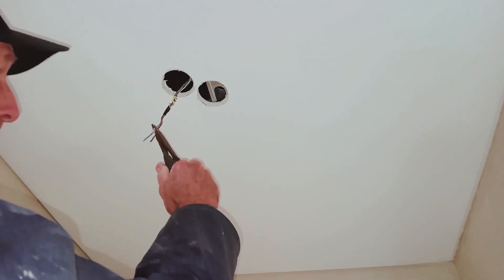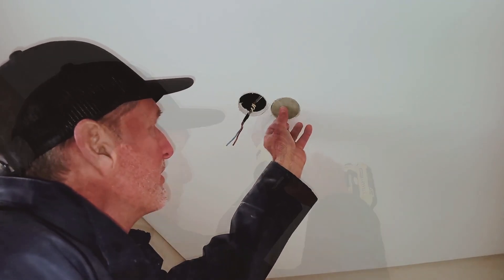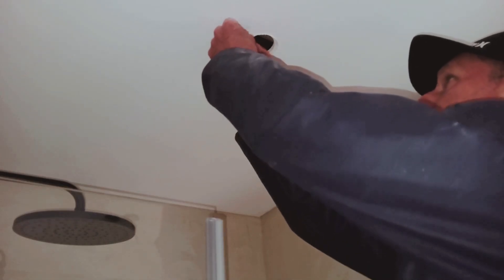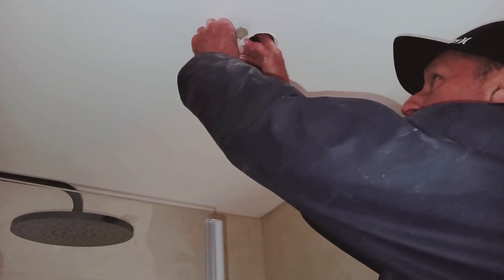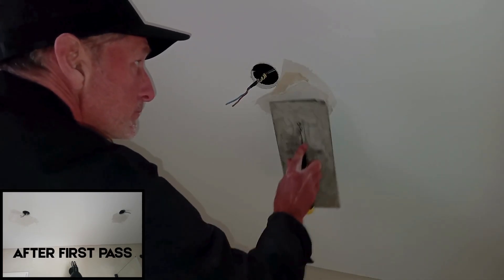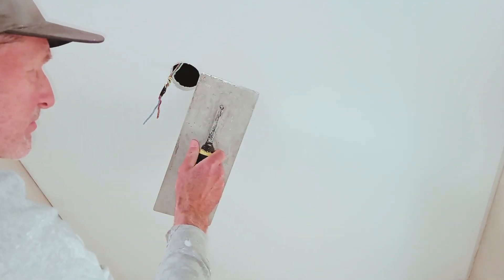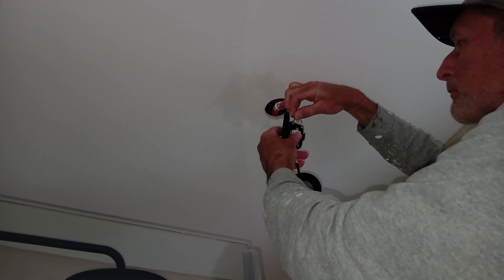Thankfully, the wires were coming from the switch side, so I had extra slack. Then I patched the old holes. I had one hole that was a perfect match for the cutout — I pre-drilled the pilot hole in the stud and used a drywall screw to pack it in place. The other hole was smaller, just wide enough for a conduit, so I shaped the second drywall cutout by hand with a saw, then wedged it in place. Next, I applied drywall mud to both of them, had to lightly sand by hand, apply more drywall compound with a final pass, sand again, and later paint.